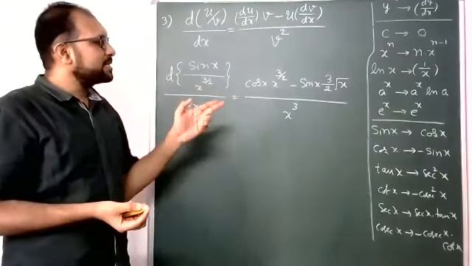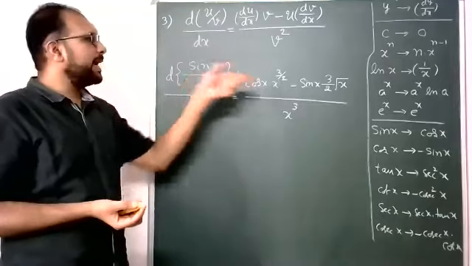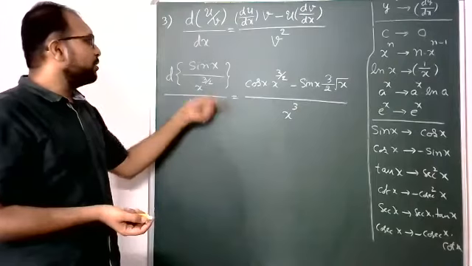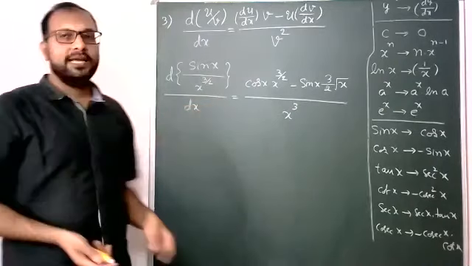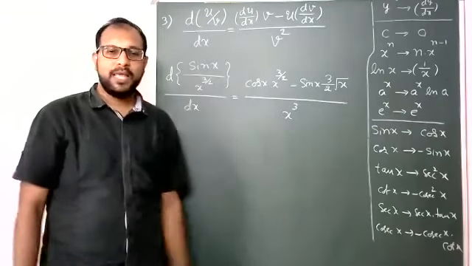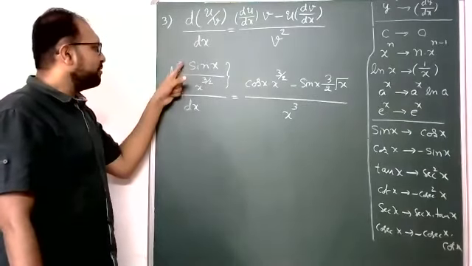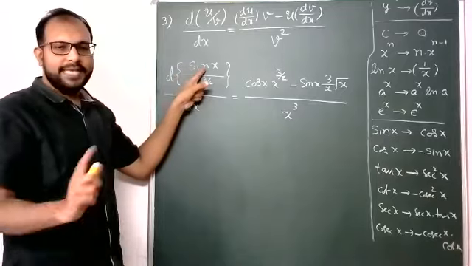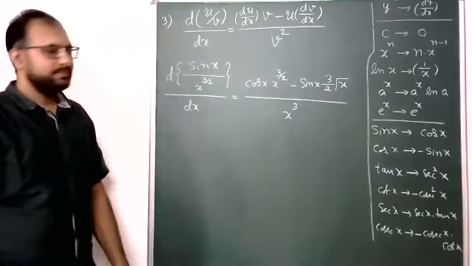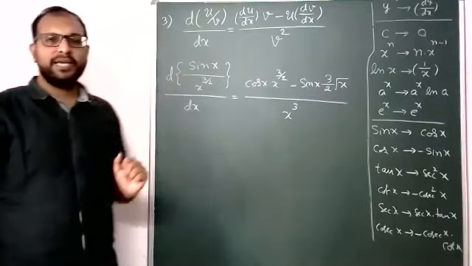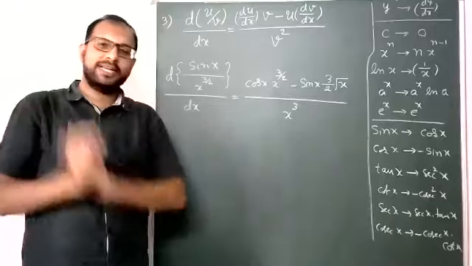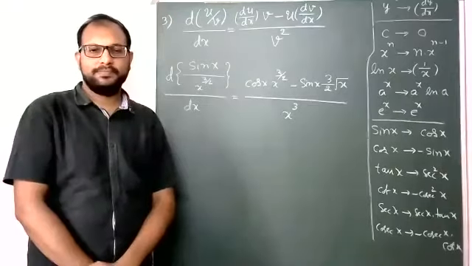So sin x into root x by 2 divided by x cube is... So this is now differentiation by using rule number 3, complete. One example, yes. For example, here 5 sin x is there. Example: 5 sin x by x to the power of 3 by 2, suppose. Here 5 sin x means rule number 1 is also involved, because the constant 5 remains as it is.